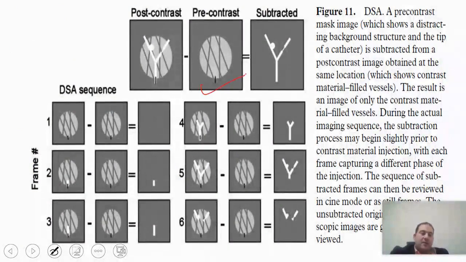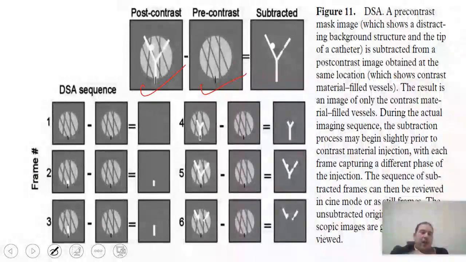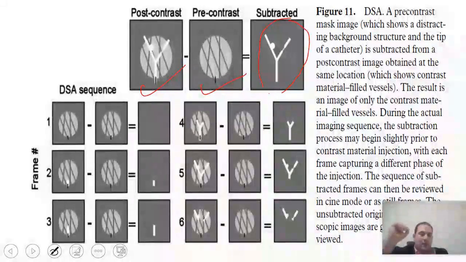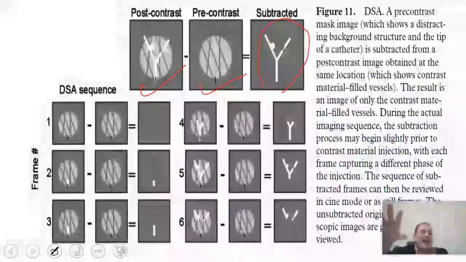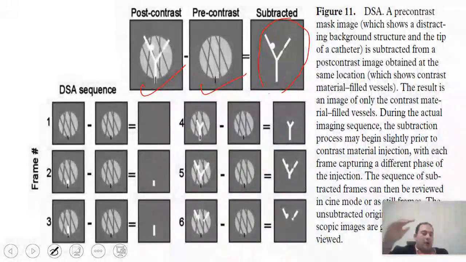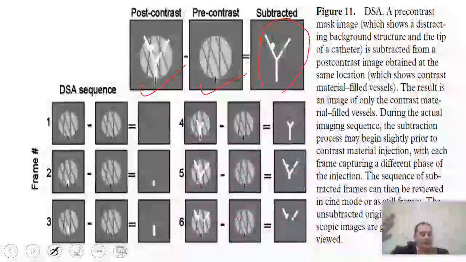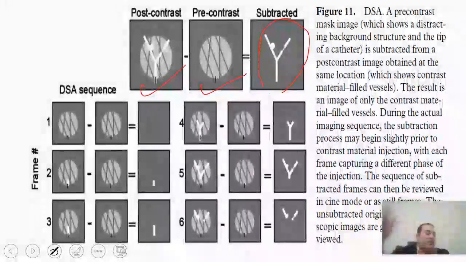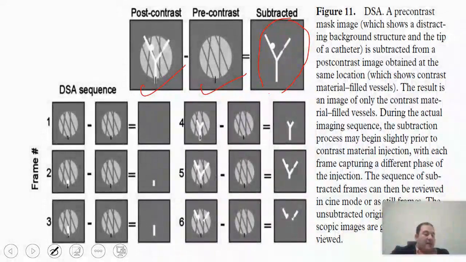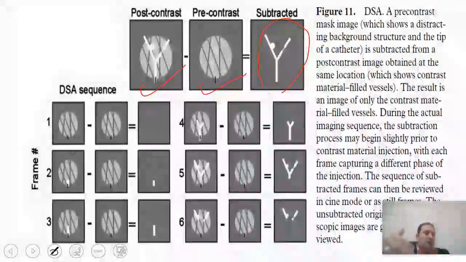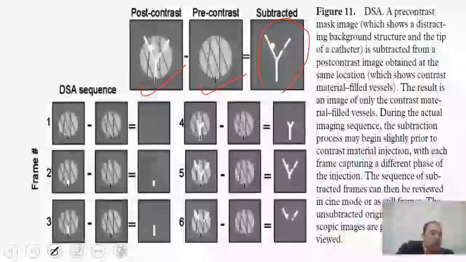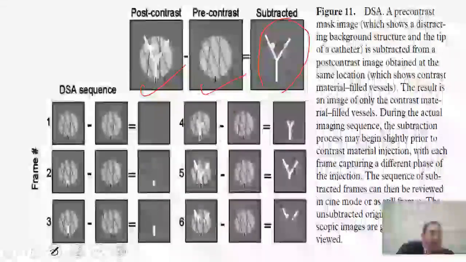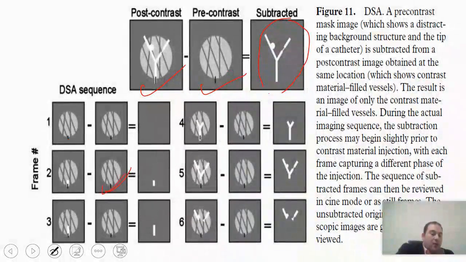We have the pre-contrast image and the post-contrast image. We subtracted the two from each other to get the subtracted image, which shows the vascular structures. You can not only do this on the frame or the spot you take, but you can also work with dynamic subtraction. This works with every frame that comes down. Each frame is subtracted from the pre-contrast image. For example, the first frame shows the two images being the same, so the image is clear. In the second frame, the vessel starts to appear, and here is the wire, and here is the control image.